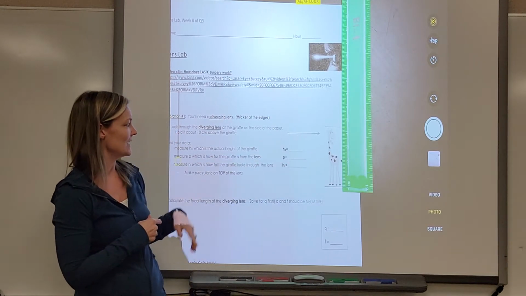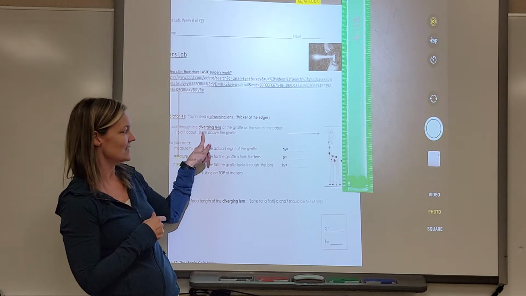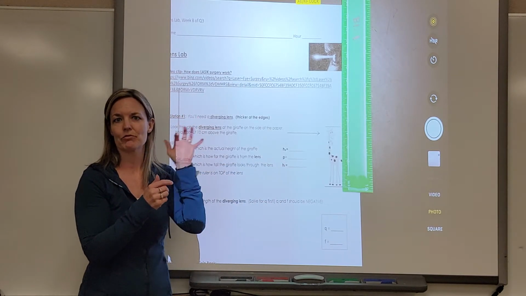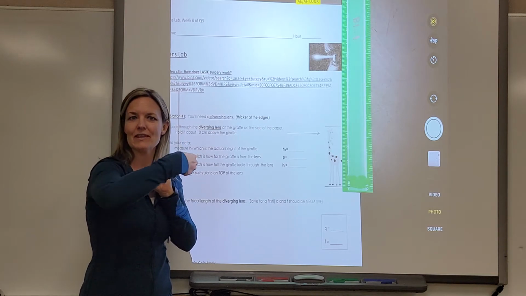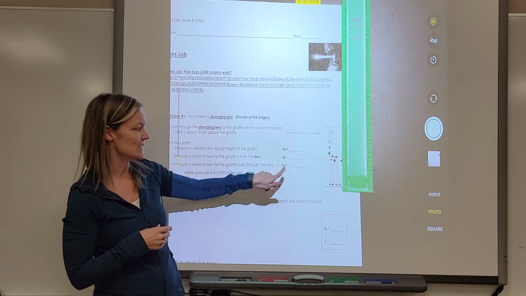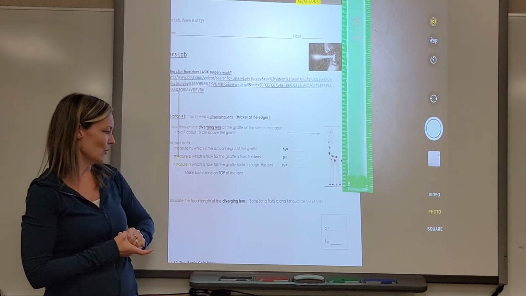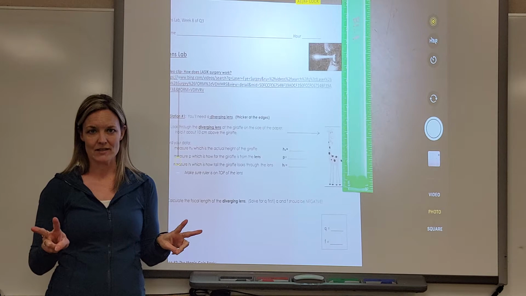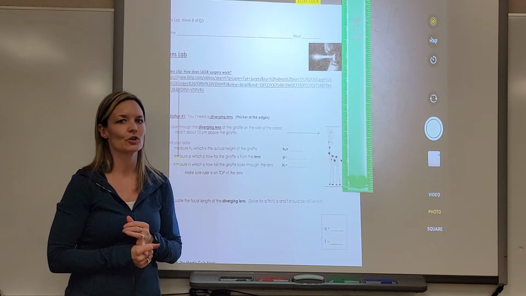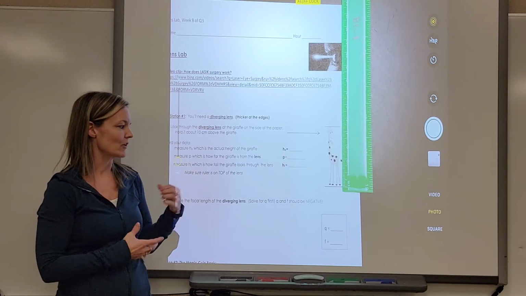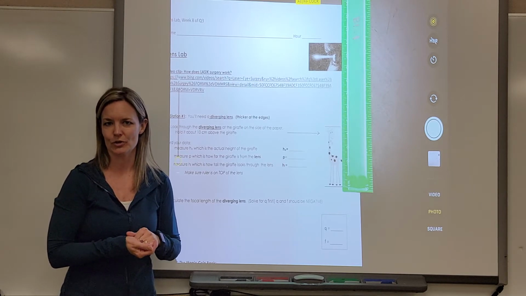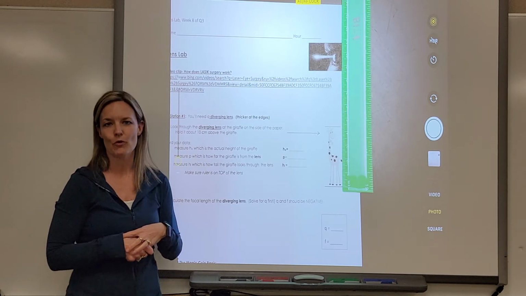I'm then going to hold a diverging lens 10 centimeters, that will be your P, above, and you'll see the giraffe through the lens. I'm then going to measure the height of the image, the actual giraffe on the lens, and that will give us the HI. And you are then going to use your two equations, HI over HO equals negative Q over P, to solve for Q. And then once you have Q, you'll pop it into 1 over F equals 1 over P plus 1 over Q in order to solve for the focal point.